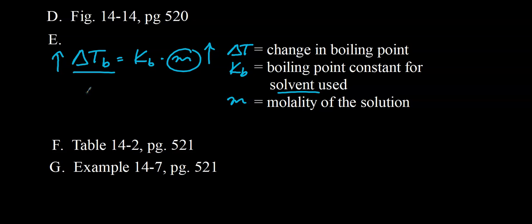Well, water by itself boils at 100 degrees Celsius. So we're going to take 100. Now notice the delta T is expressed to 3 decimal places. And so I'm going to write the boiling point of water to the same precision. Since that's an exact value, if we just write 100, then we may incorrectly give the answer the wrong number of significant figures. So 100.000 degrees Celsius plus 0.640 degrees Celsius gives us a boiling point of 100.640 degrees Celsius.